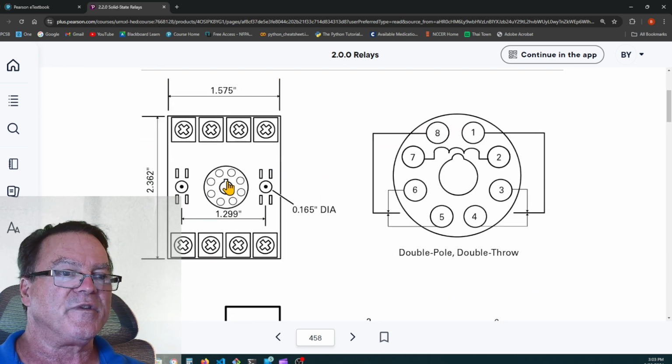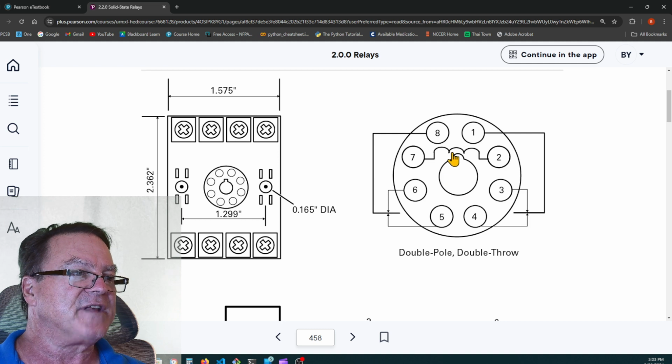And again, here's our base with a key. And here is a blown up view of the bottom of the actual relay itself with the key. So this key has to line up with this hole in order to be able to put this 8-pin base or relay into the base. You'll notice from the key, this is 1, 2, 3, 4, 5, 6, 7, 8. So over here from the key, we'd go 1, 2, 3, 4, 5, 6, 7, 8. It's a mirror image because this relay is going to be turned over and plugged in. So the 1 will end up over on the left.